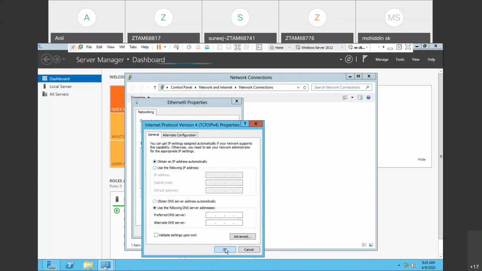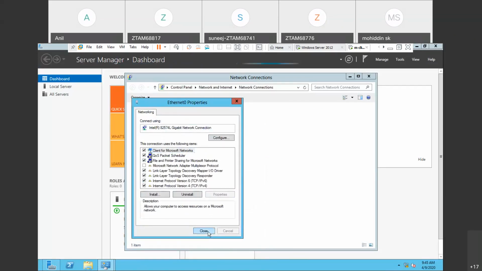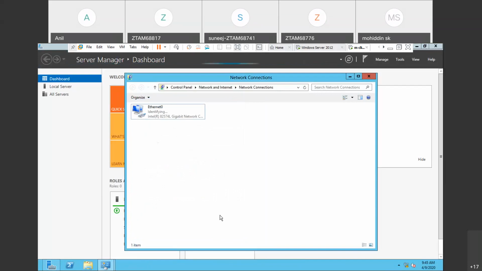So that's what I've given: the IP address from the DHCP server. Now I just need to check whether the IP is getting assigned or not. Go to your LAN card and refresh it by disabling and enabling. Now you check whether the machine is getting the IP address or not. How do you check it?